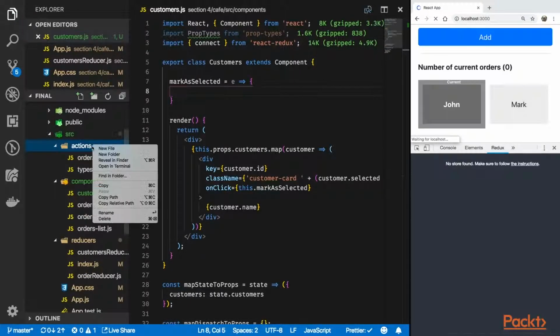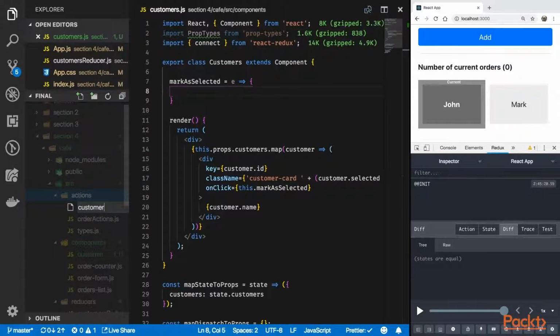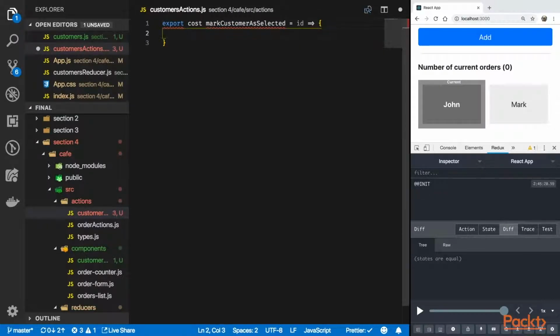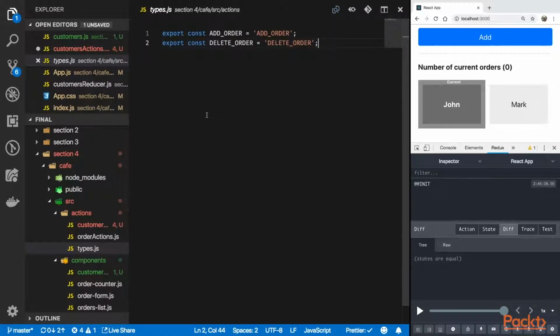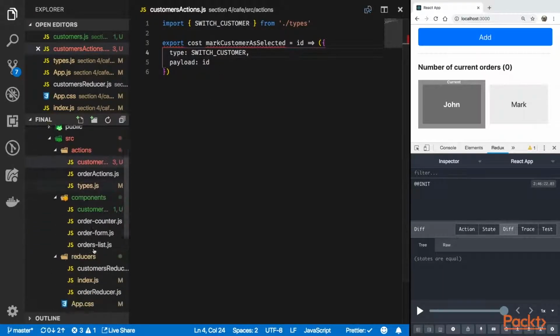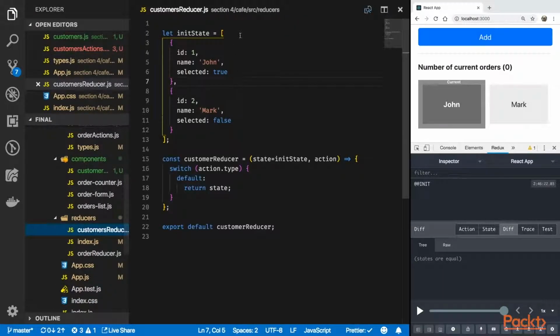So let's create an actions file, customers actions.js, and here let's create the type first in types, and we can use this type here, but first we would like to handle it in the reducer before using.